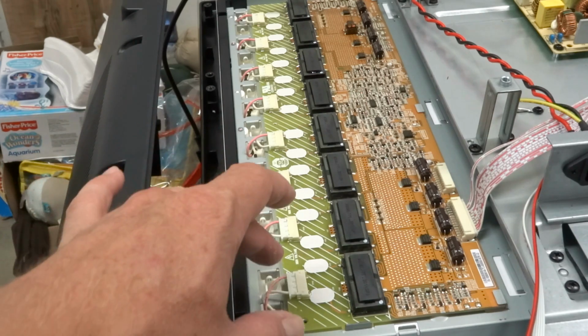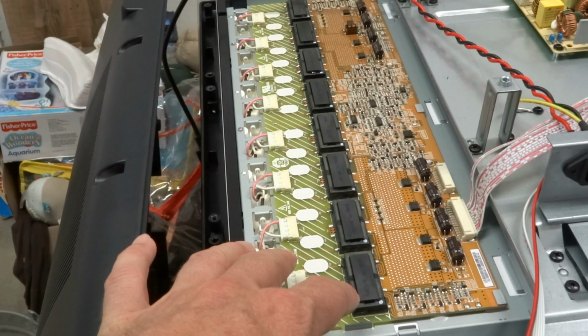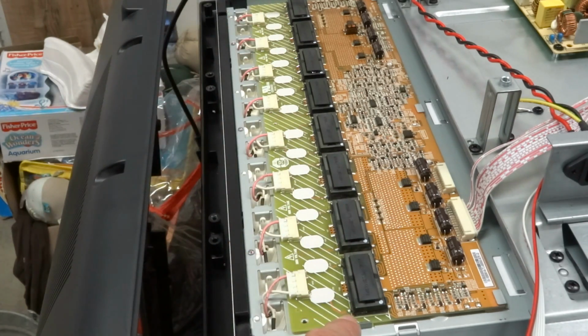And you don't even want to get your probes, like on your multimeter, around here, because most multimeters cannot handle in excess of 1,000 volts. It will blow the inside of your multimeter. So this is definitely a hazard area.